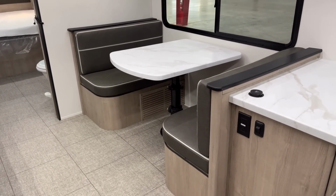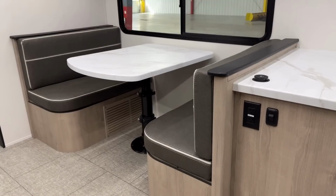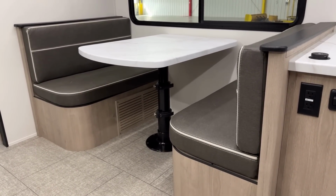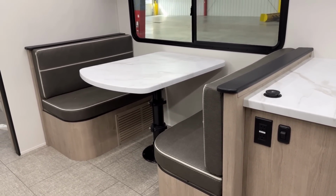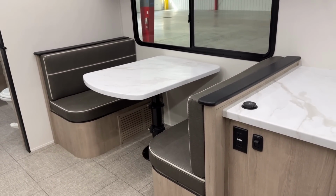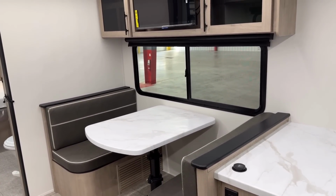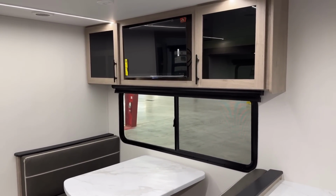Now, their dining table is a little bit different. And if you're going to go with a pedestal post style dining, I actually think this is probably about the best one out there because basically it's sturdy, it's stable, but it's a single big leg. It's mostly out of the way. It's really not a major knee knocker where it feels like it's constantly interfering with you and being a problem.